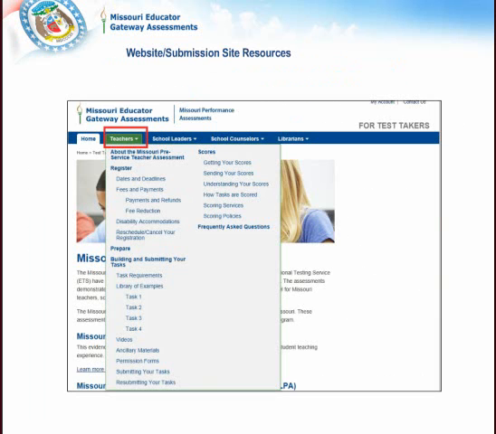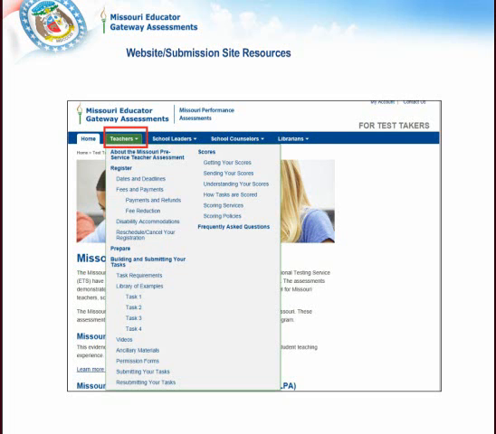Okay, so the next is talking about the website, submission site, and resources. So here's a screenshot of the Mega website when you go on it, and you'll see here in the red box that it's outlined teachers, because it does. We do have ones for school administrators, school counselors, and librarians. So I wanted to call to everyone's attention the structure of the information that's outlined in the website, just so that folks know and can get a better handle on how to utilize the resources.